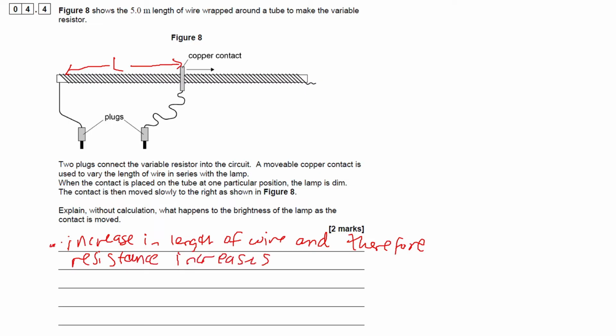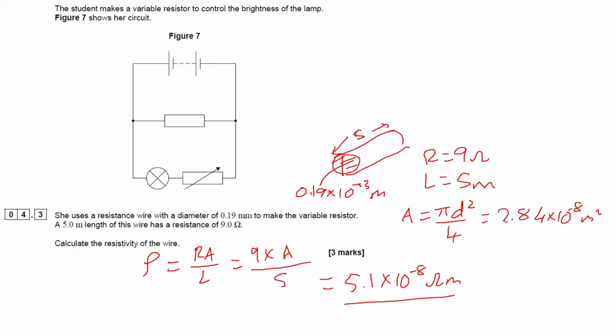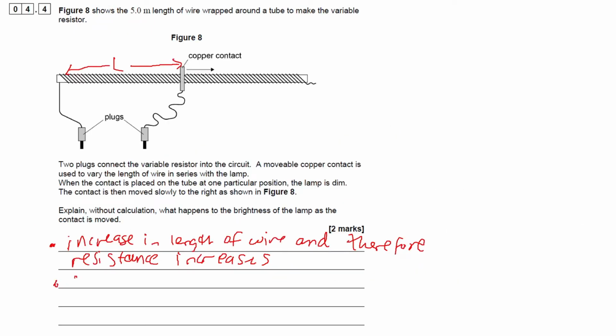Okay, so let's see what would happen if the resistance of that component increases in our circuit. So if you look at this circuit, we're talking about this component here. R increases, and if you notice, if the resistance of this component increases, it just means the resistance of this entire line increases. Okay, so therefore, if the resistance of this entire line increases, the current here must decrease. Okay, so the current in this line has gone down. So current through lamp decreases.